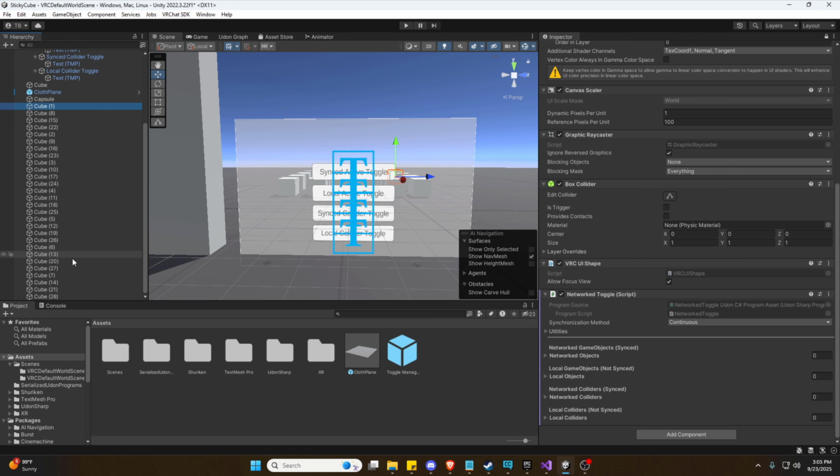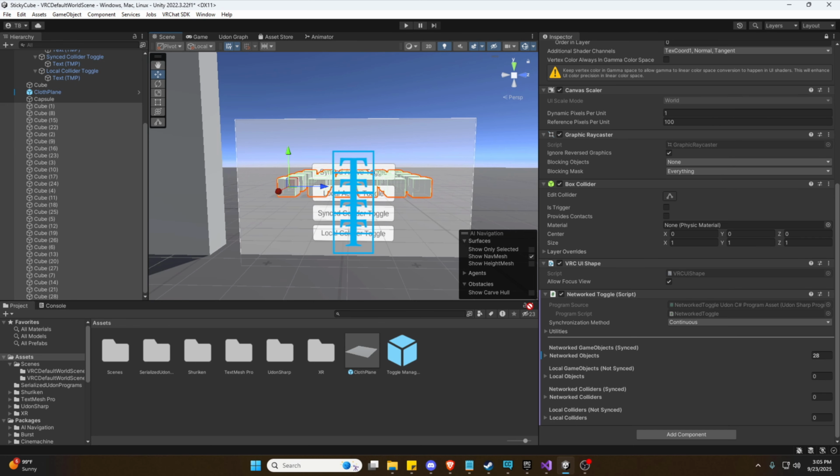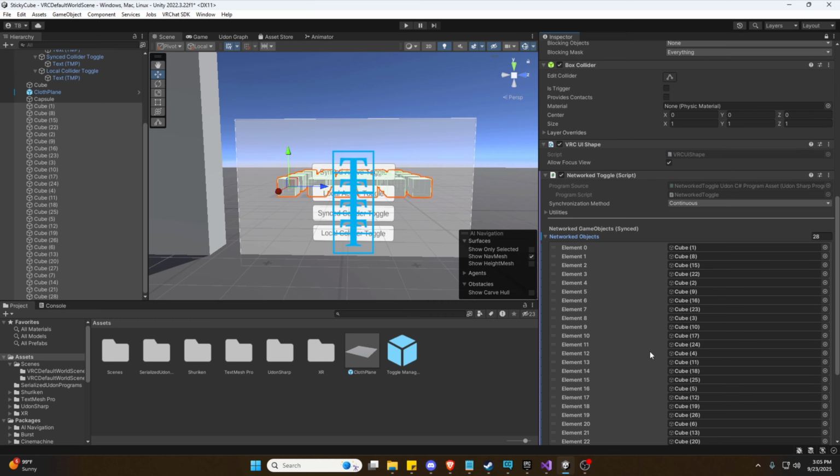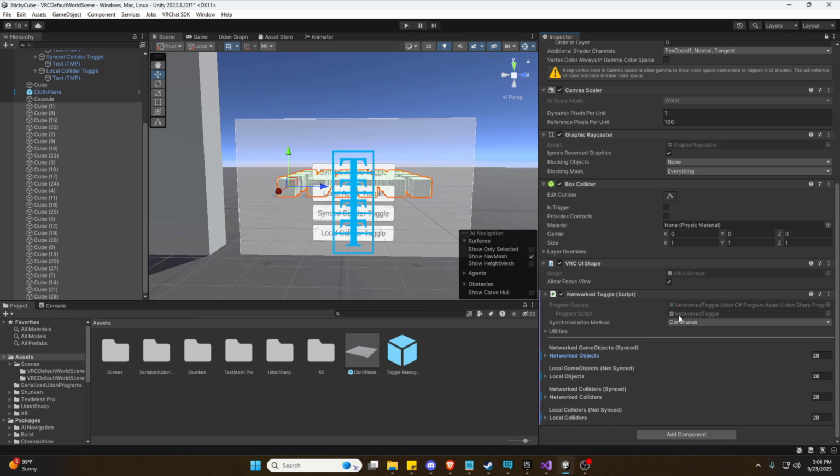So we're going to take this group of objects here and just plug it into our arrays or lists. So you can assign these one by one, or you can just drag in a group of objects. If you want to assign it one by one, you just hit the plus button to add a new element and drag in what you're trying to mess with, so to speak, the game object. So the canvas will already come set up, and you can just hide these buttons if you don't want some of them, or keep them all active. It's really kind of up to you.